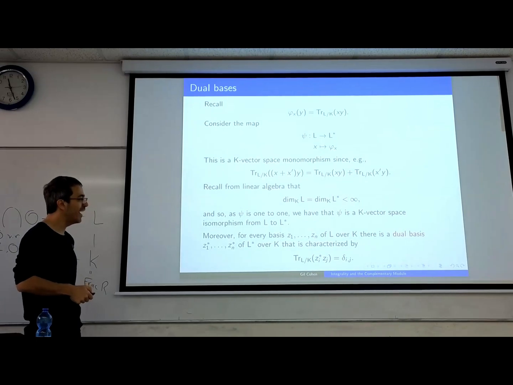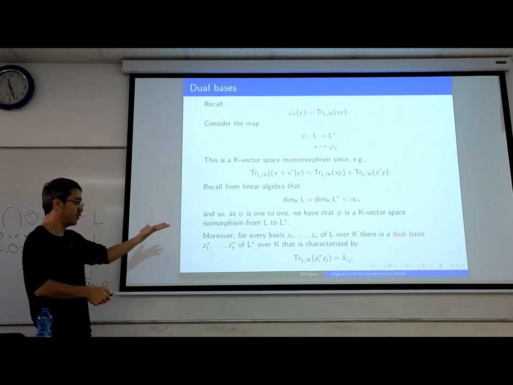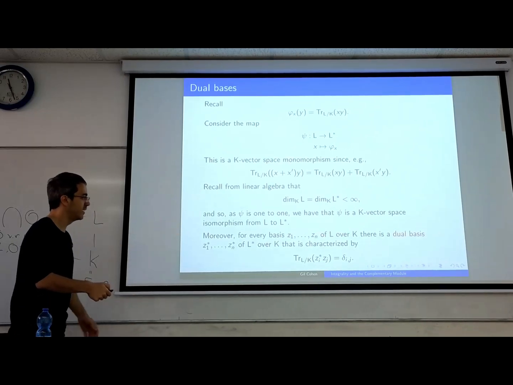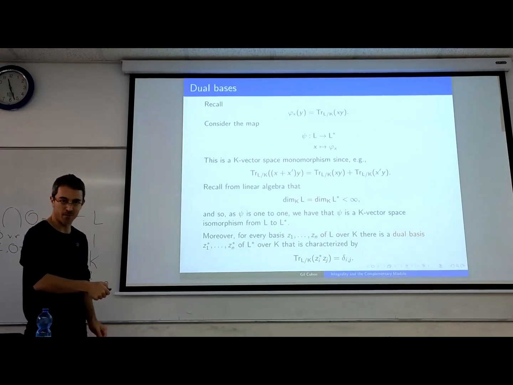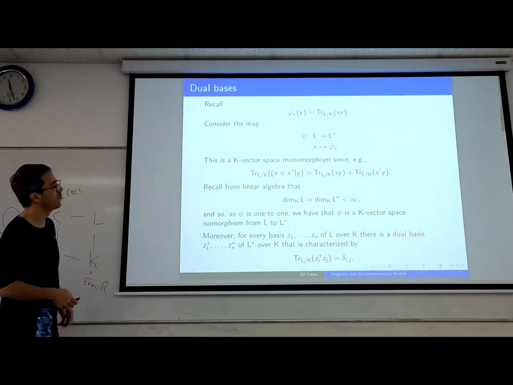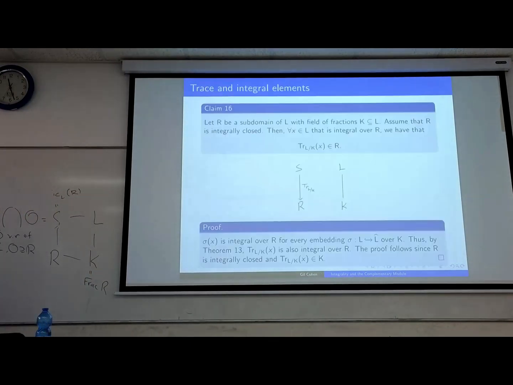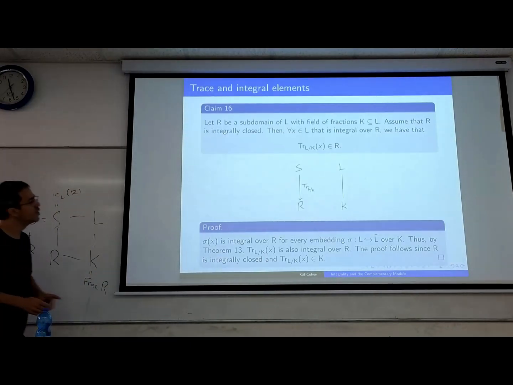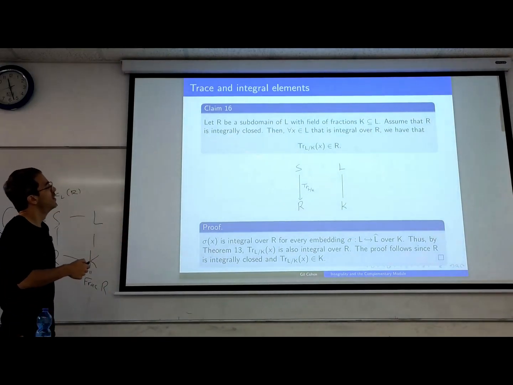Okay, so again, every basis of some vector space, generally vector spaces, but these are just field extensions, and when you think of L as a K vector space, has a dual basis like that. I know it's quite a lot, but with that we can do something very interesting. First of all, let's relate the trace and all of that to what we said so far. So here is a little claim.